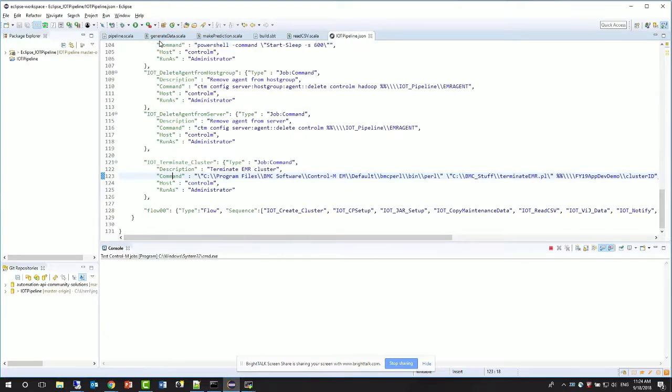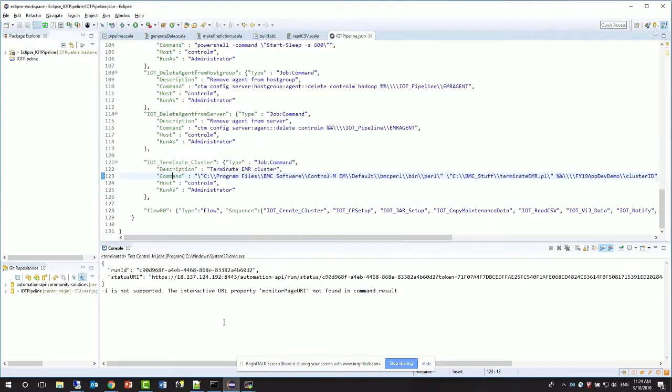So let's submit this work, and we can test it. And what I'm doing here is I am sending this request to my coordinator, in this case Control-M, so that it will actually run the jobs and see if they run correctly or not. Depending on how I've set up my data and my other environments, we get a full end-to-end execution.